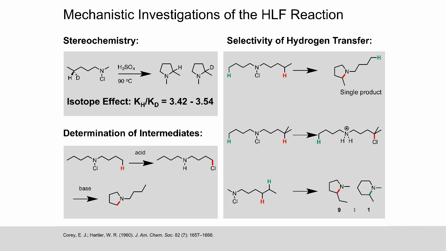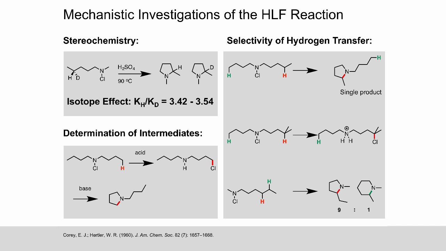Using the deuterated amine allowed another important set of experiments to be carried out, enabling the determination of the hydrogen isotope effect. Analysis of the product mixture gave a value of 0.7 atoms of deuterium per molecule, corresponding to an isotope effect of kH over kD equal to 3.54. Verification of this value through comparison of the intensities of stretching absorptions in IR gave a value in good agreement, which was 3.42. These values suggest that the breaking of the C-H bond proceeds to a considerable extent in the transition state.